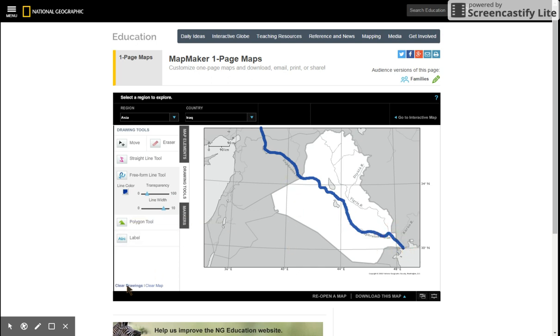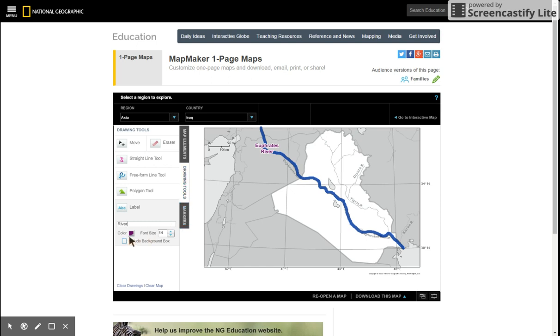All right, now we want to label what we have created. We click on the label tool. We enter our text right here, but we first have to erase "enter text right here" because we don't want that on our map. We trace the Euphrates River, and I'm going to stack my label. So I'm going to type in EUPHRATES, and then I'm going to hit the enter button and put the word RIVER, capital RIVER, underneath. I'm going to click where I want the label to appear, right there. And now I have a nicely stacked label.